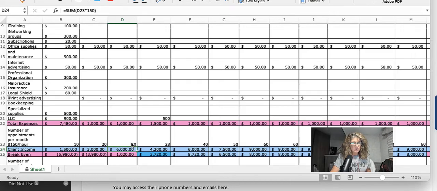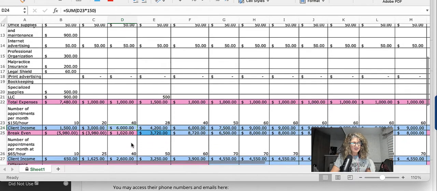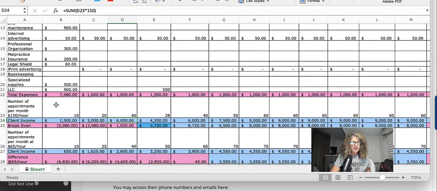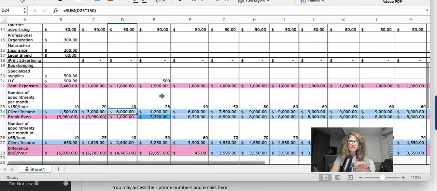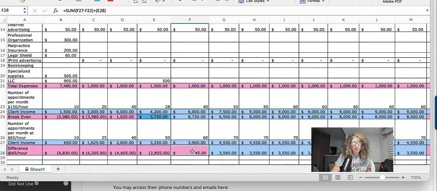All right, so let's go to the next example at $65 an hour. Our expenses are going to stay the same. I just wiped some out, but let's look. You can make a really good living at $65 an hour. Same expenses, 10 clients a month, 25 clients a month, 40 clients. And when I say clients, I'm sorry, I mean hours. You still start to make a profit by about month 4, and I'll change the color there, right?